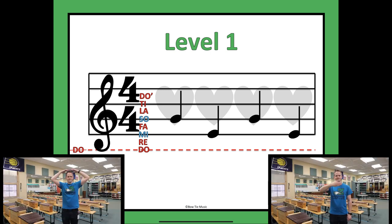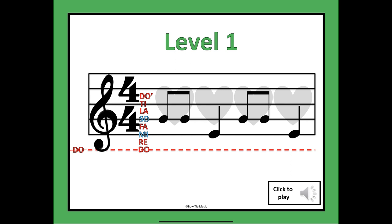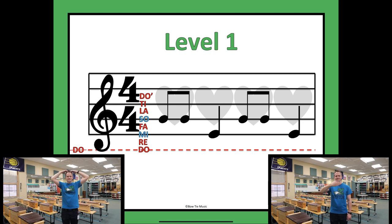One, two. Card number two is so, so, mi, so, so, mi. Think about that one. Here we go. One, two, ready, and go. So, so, mi, so, so, mi.